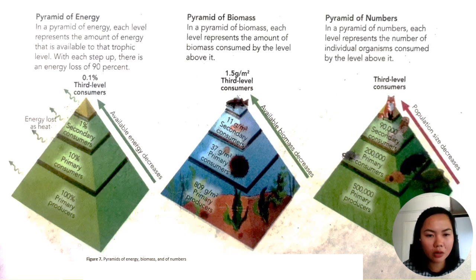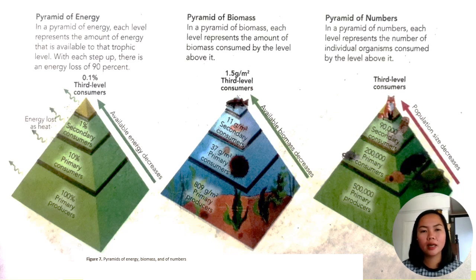And then, from the primary consumers, ang ilang secondary consumers, 1% na lang ang makuha, since 10% of 10 is 1 na lang, di ba? So 90% will also be dissipated or lost as heat, and so on and so forth. So, ang third level consumer, 0.1% na lang ilahang energy na magamit. Some of this energy is used for metabolism or dissipated as heat. Kumbaga, ma-expel lang siya as heat.